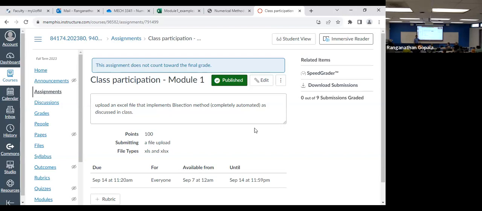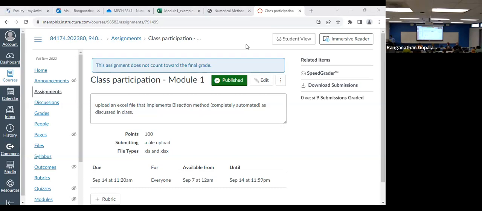In the current module, that is module 2, you are going to do some kind of programming in class and you will upload it during class time. So you will have to actually come to class in order to be able to do this. Which lecture we might do this, I'm not sure. Maybe the third or fourth lecture in this topic. But you'll have to do this in class and upload it within class time. Since it's the first time, I'm giving you time until September 14th to get this in. Okay, that makes sense?